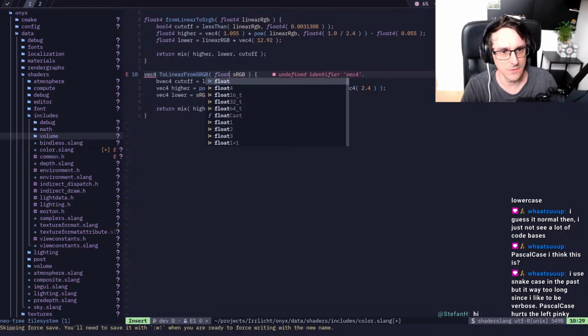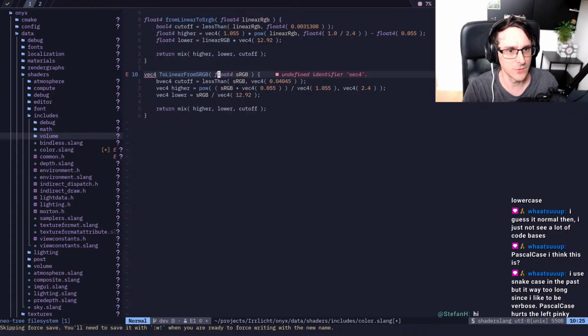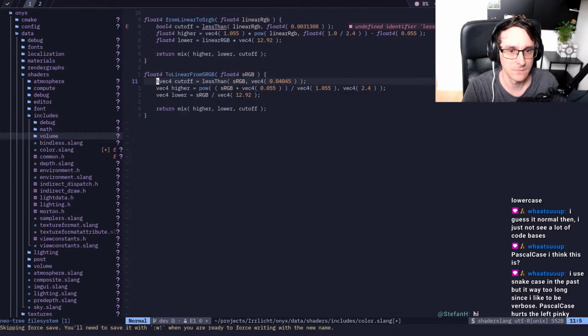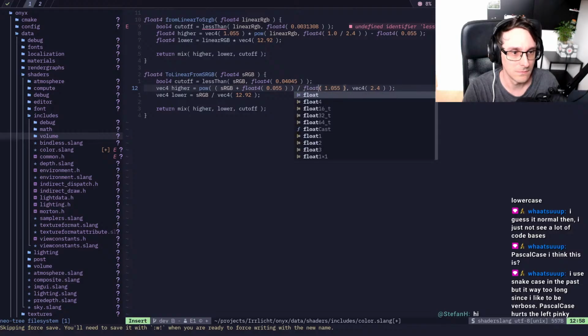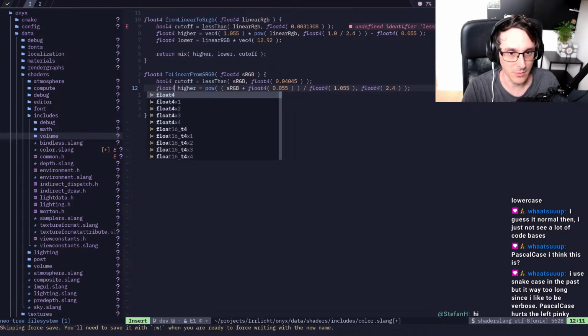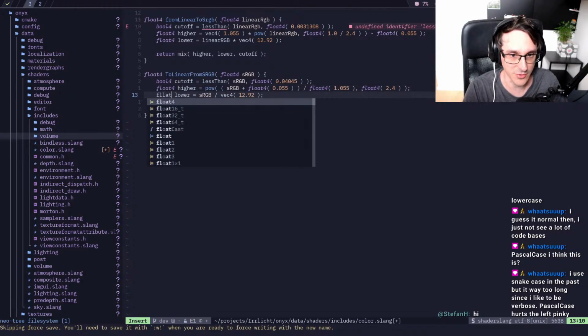Then this is a float4 as well. I could have, of course, done a search and replace. That would have probably been faster, or not probably.